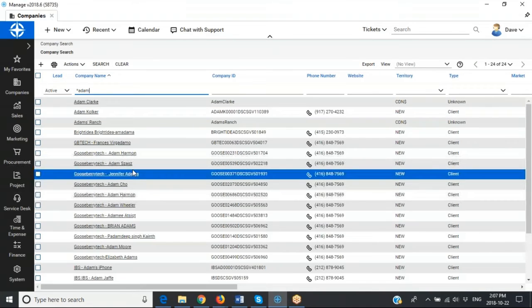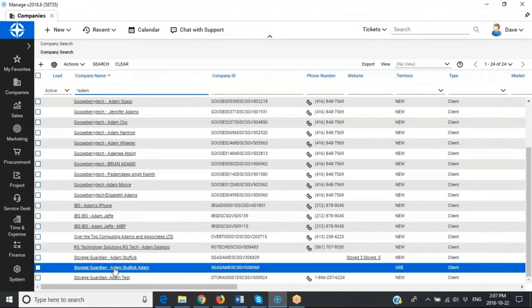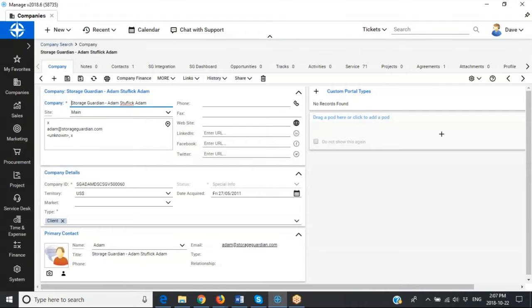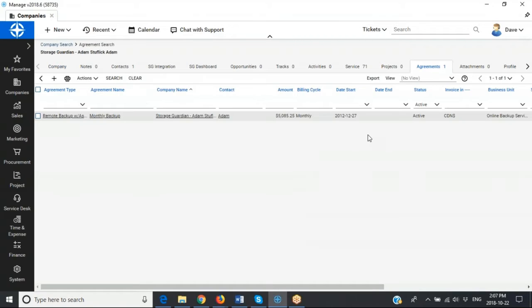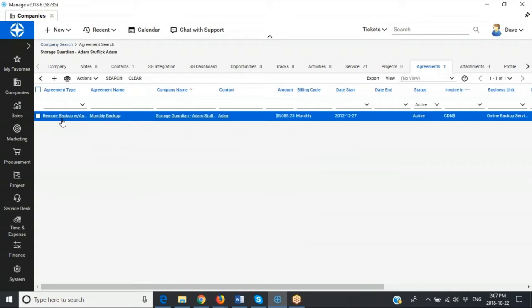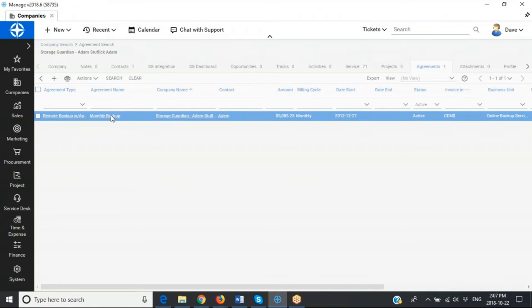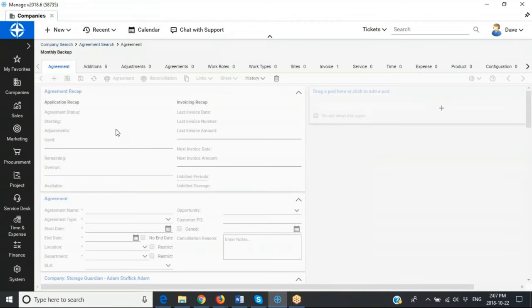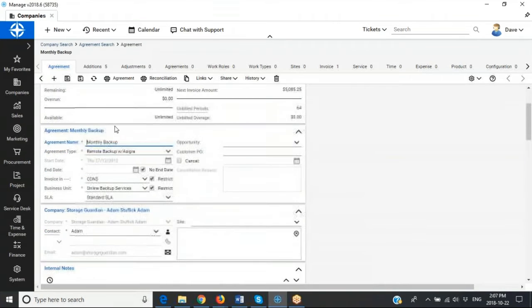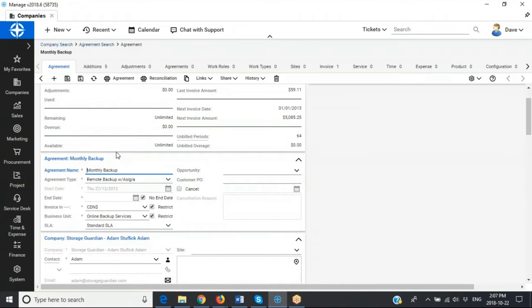What an agreement is, this is where we're sending the particular agreement and a particular product ID, and we'll talk about product ID in a second. We send this on a monthly basis, and what we're sending is an agreement where we're pushing the monthly backup volume. In this example, somebody has created a remote backup with a SIGRA agreement type. Again, in ConnectWise, they have to know how to create agreement types.